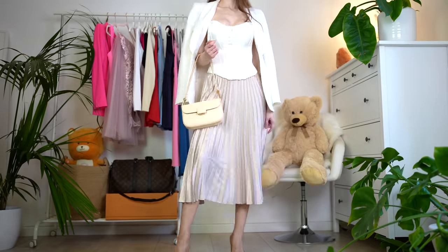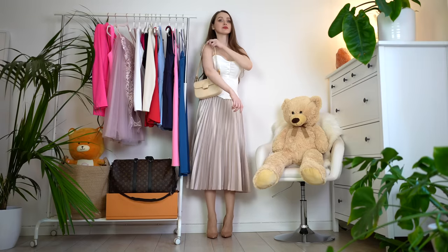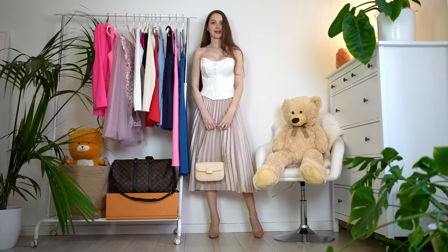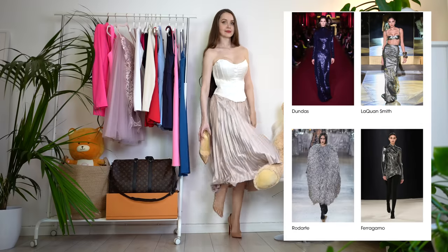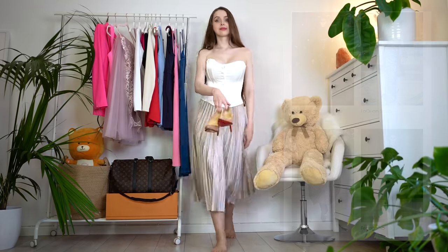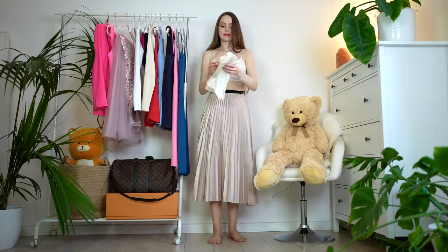I think maybe I should have added a different bag — this one is way too casual for this outfit. I should have picked a different color because it's way too champagne, beige, white. We needed to add something different. But I don't mind this outfit — I can say I kind of like it. Let me know in the comment section if you feel the same. Just a reminder that I'm showing you outfits you could actually wear, because the ones the models wore during fashion week would be a little complicated to wear on a daily basis.